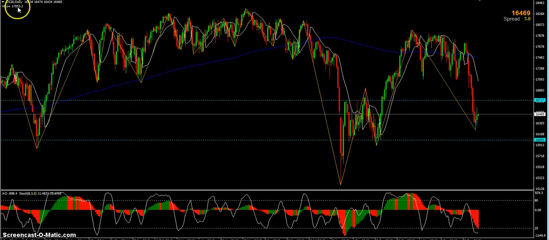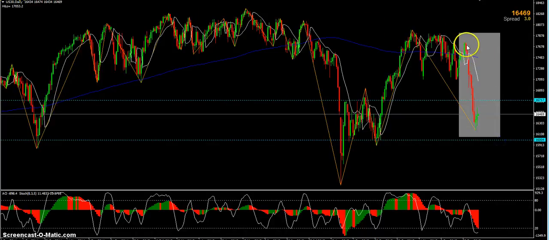We're now looking at the US 30 on a daily chart as well. And as you can see, I've already pre-dropped in the support and resistance areas, just roughly where they've bounced a few times on the daily time frame. Again, in the same time frame, we've seen a decline in the US 30 market, and generally you'll probably see most stock markets react the same.